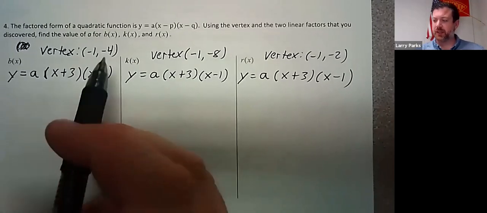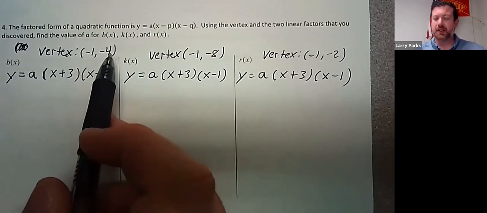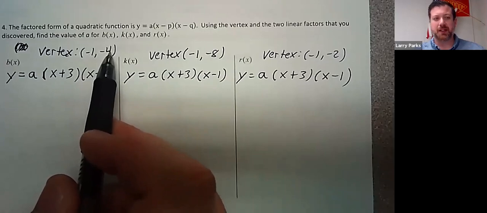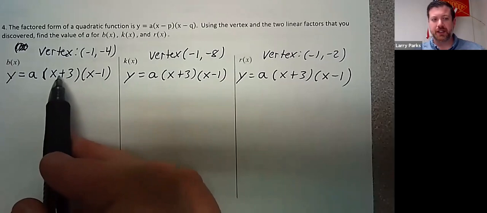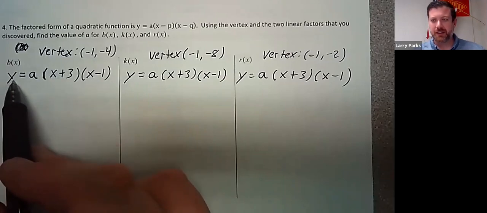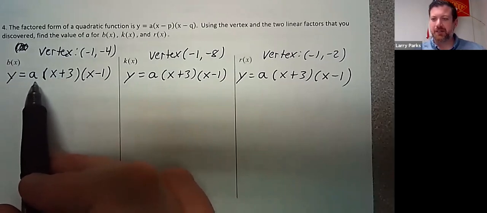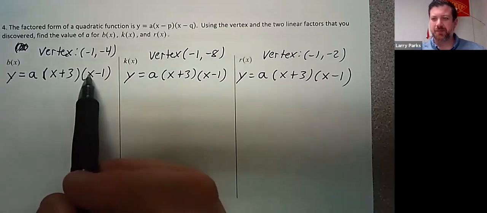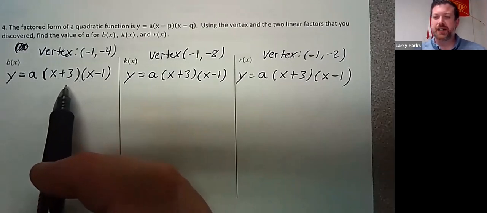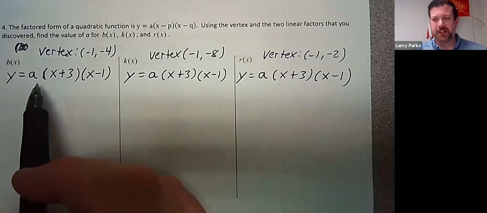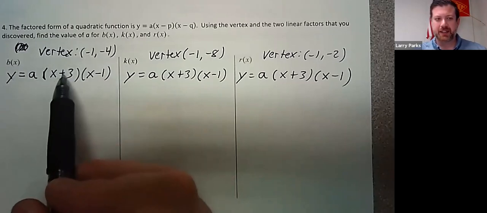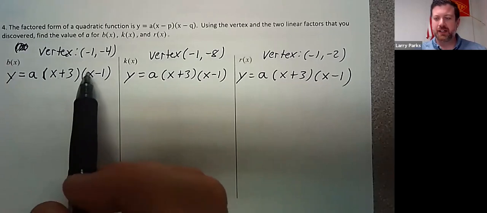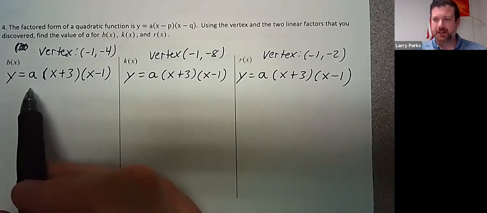So what that means is we know a point on the parabola. We could use this point on the parabola. We know this is my x. We know this is my y. Look there, I have an x, I have a y, and I could use that to find my a value. So in an equation, when you have one equation, you can find any value you need if you know every other value but the one you need. So I'm going to plug in the y, which is -4, and then I'm going to plug in x is -1 into here. And then I'm going to do the math and find the a value.